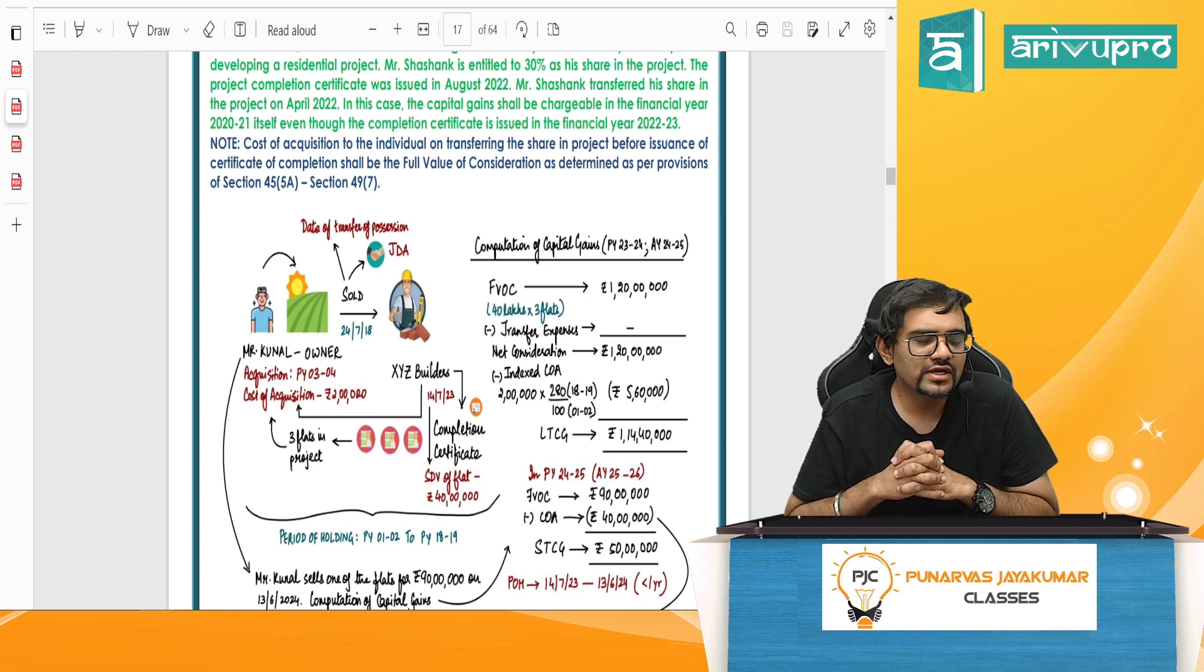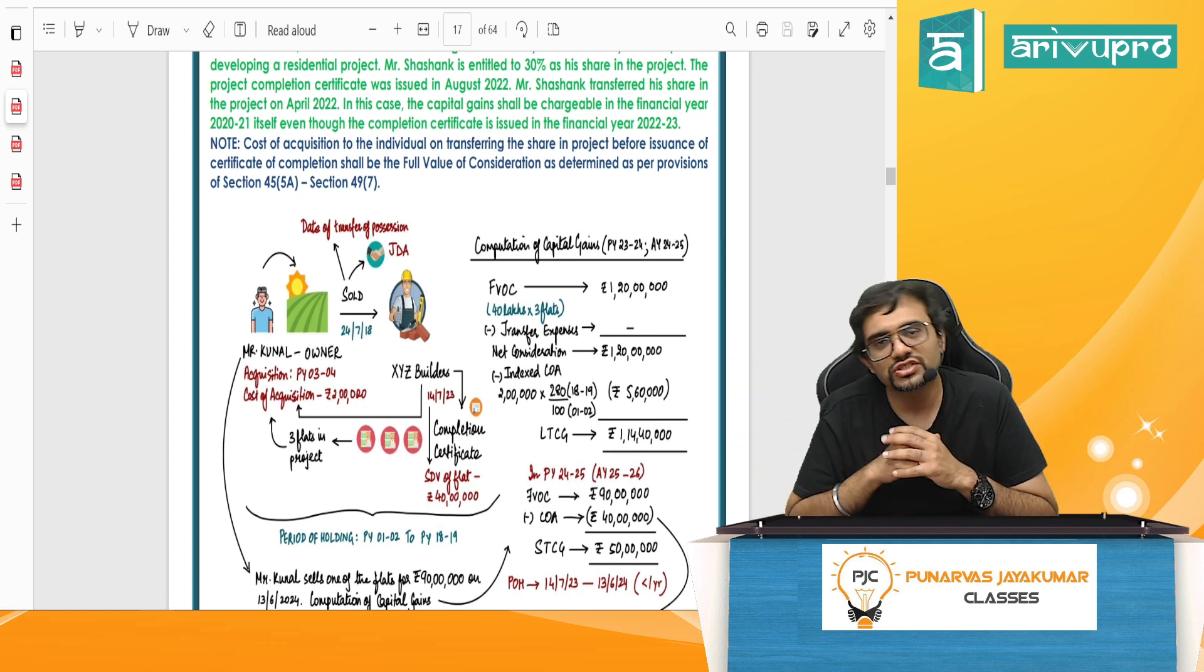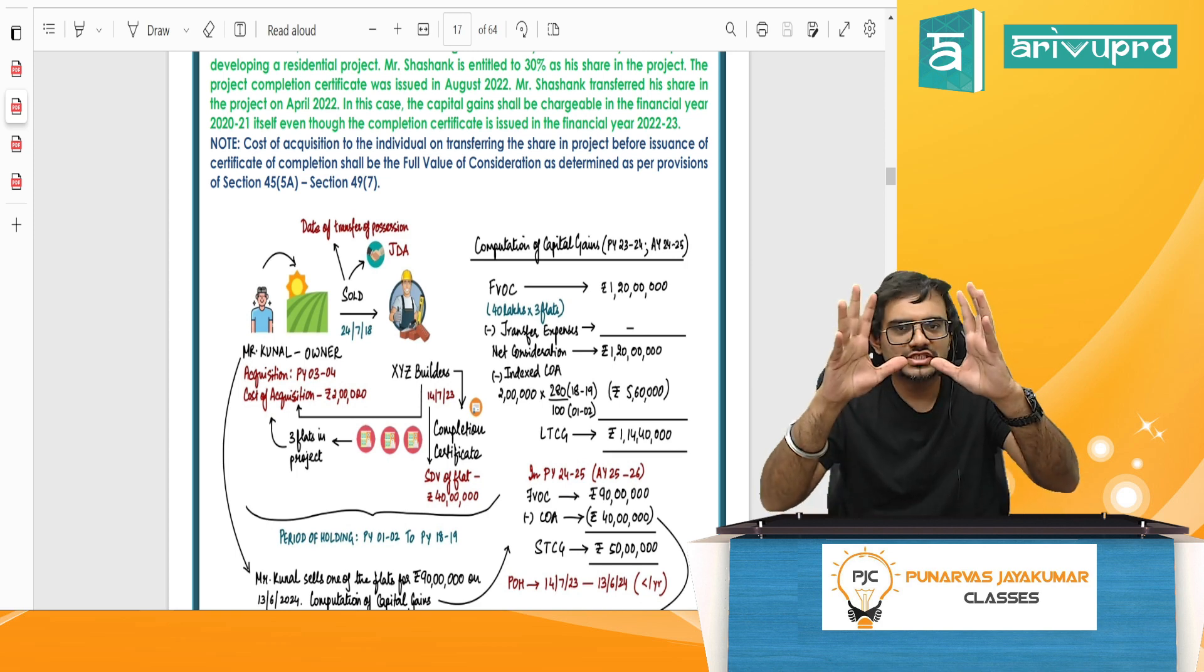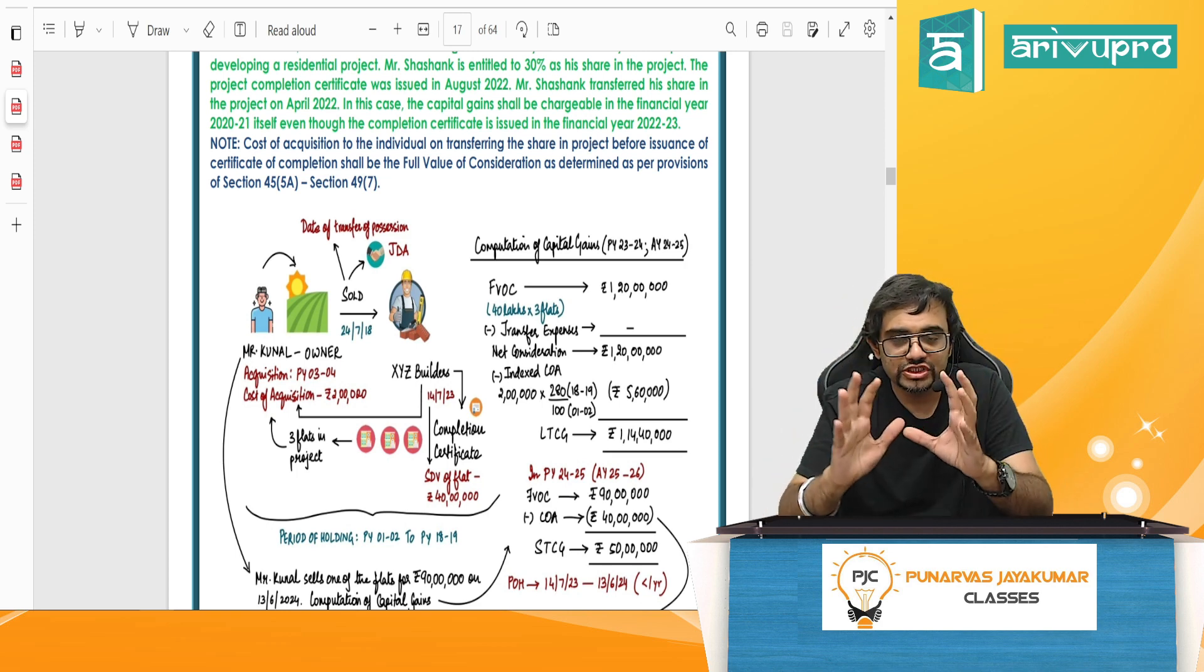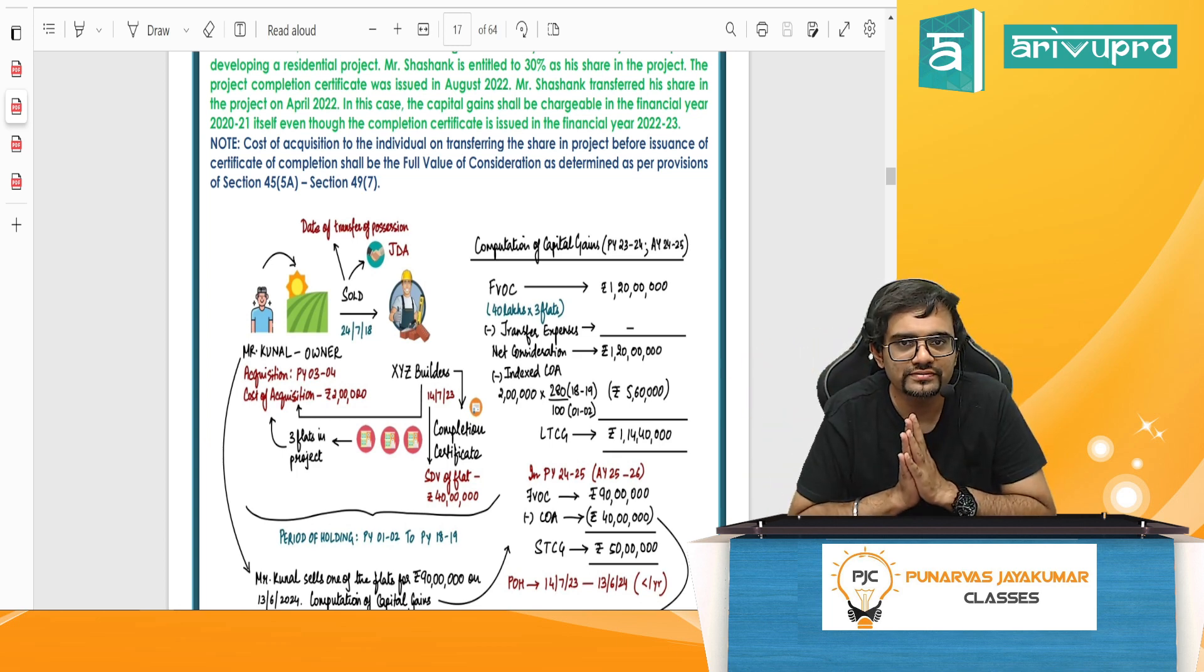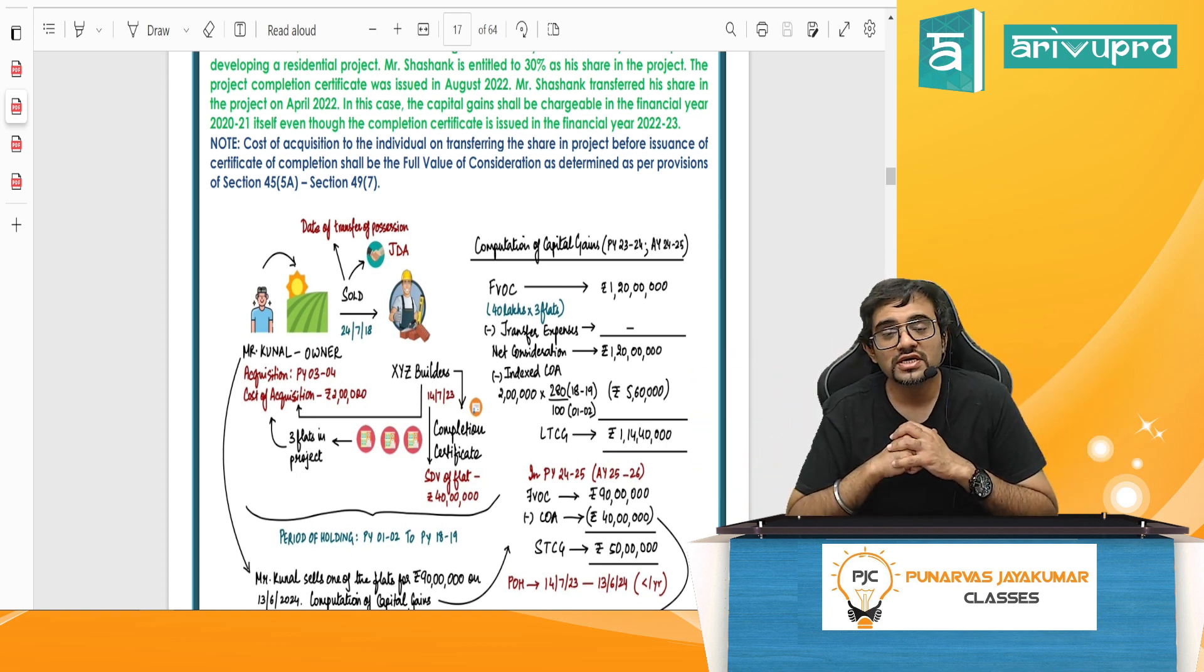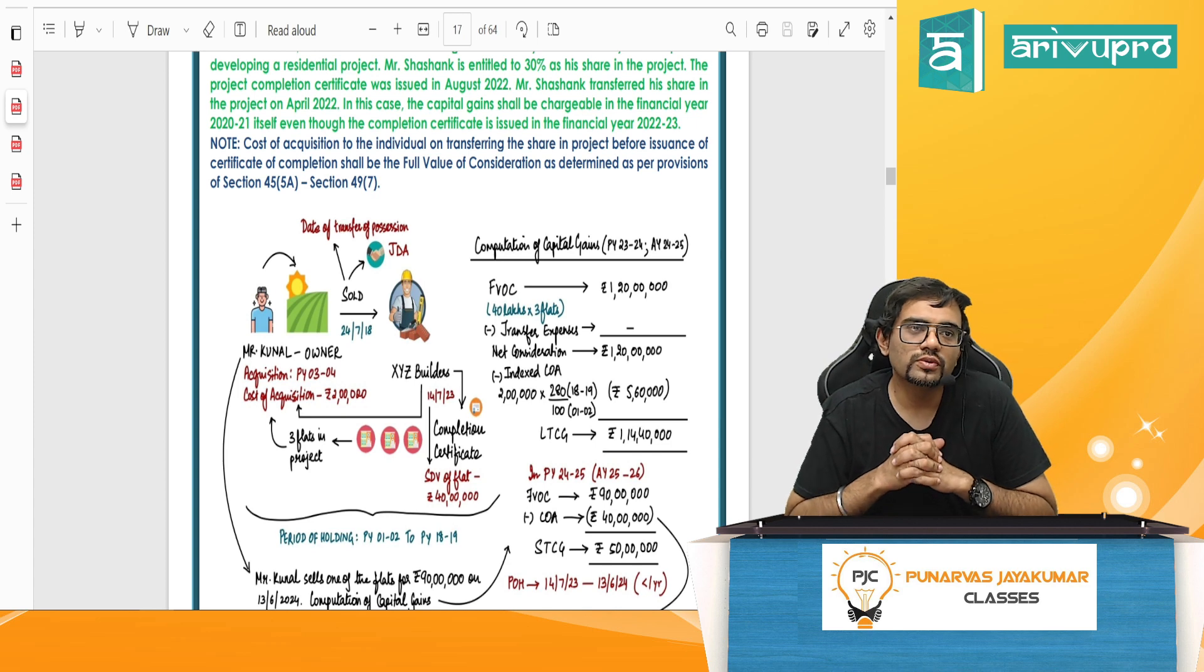Sir, I have not taken any regular batch. Should I take regular batch of 250 hours? That is not needed. Sir, crash course, whatever I see is just around 100 to 120. What about? So this is a perfect merger between the two. It is called as a fast track premium. In a fast track premium, what I have done is I have analyzed the provisions of the law. And first, I'll be teaching with the Bare Act. And after teaching the Bare Act, I will show you how to interpret everything. And we will interconnect many areas. And finally, one chart will be given which connects everything. So I'll make you write those charts. So it is how the methodology is going to happen.